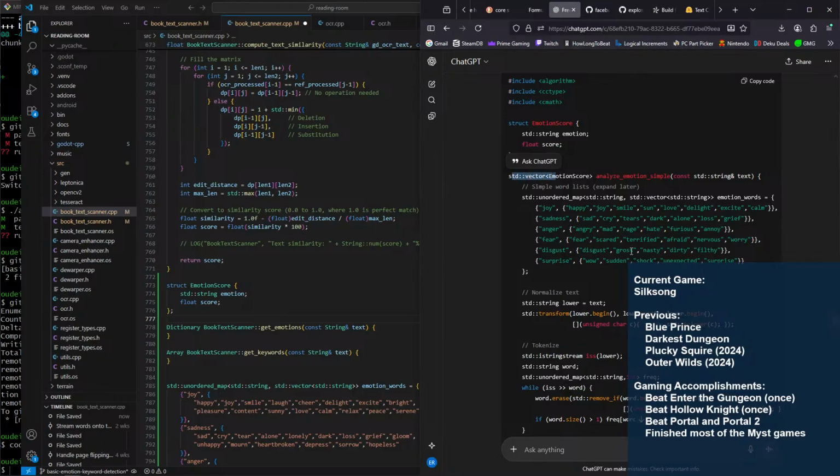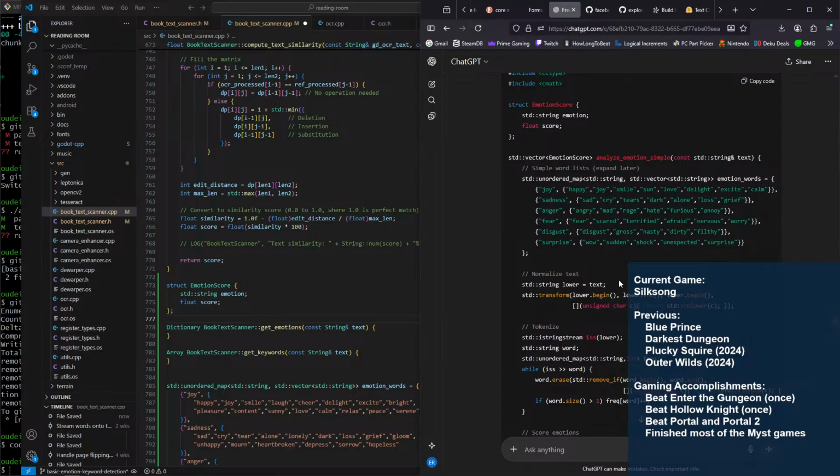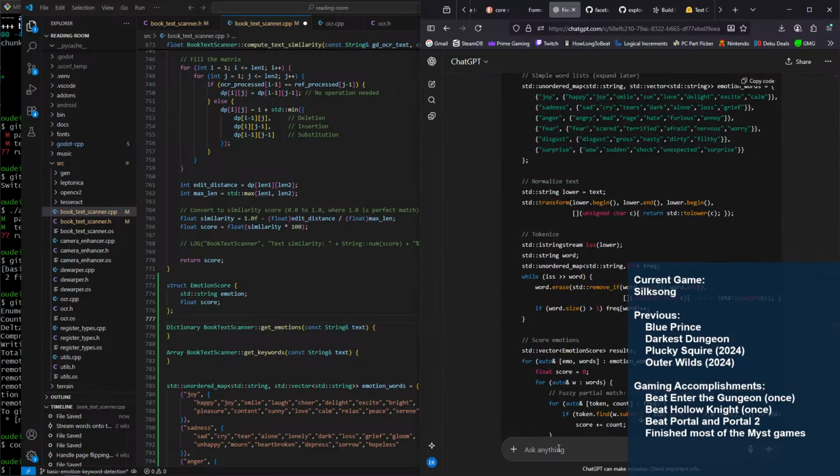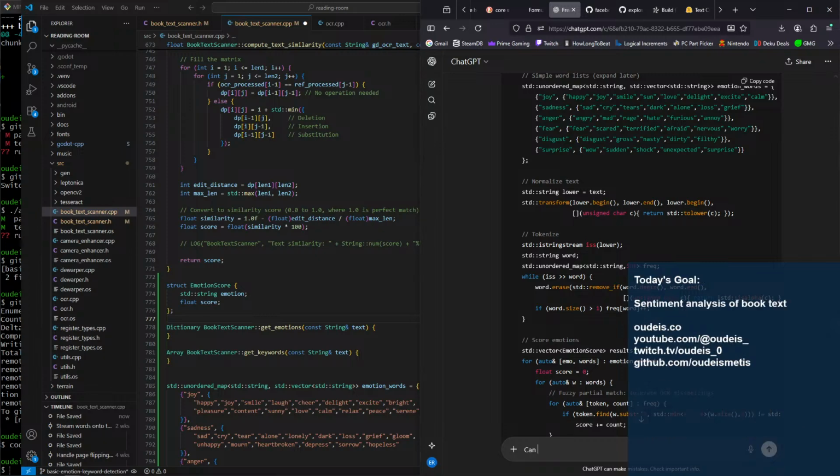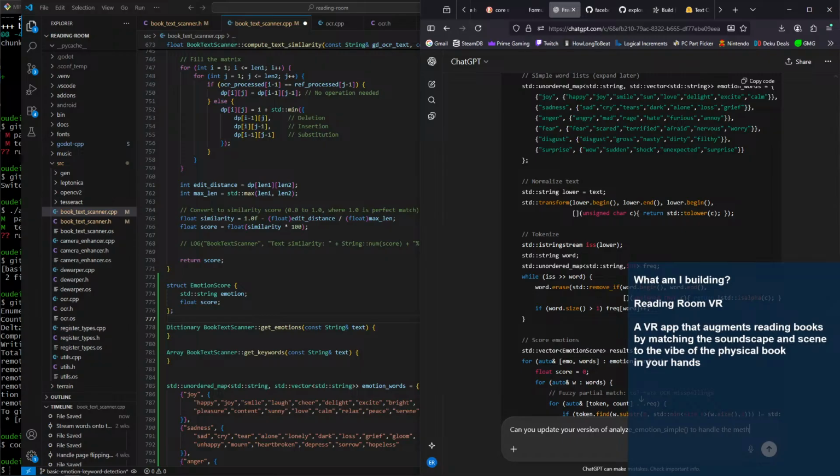And in this case, it's saying like a standard vector, standard string. Okay, can you update your version of to handle the method signature?